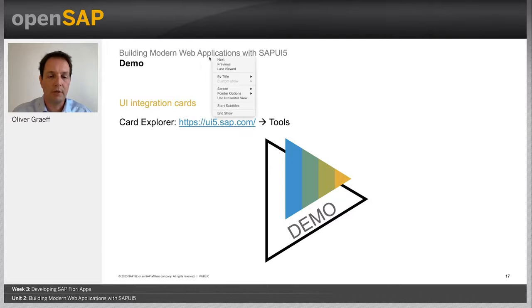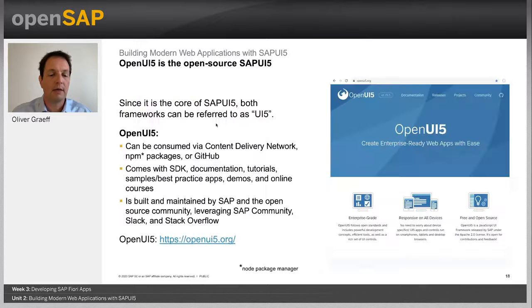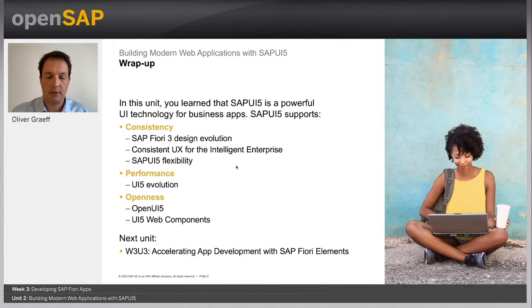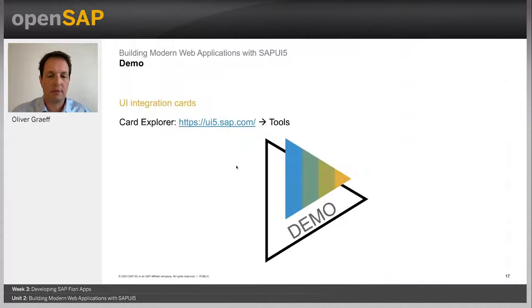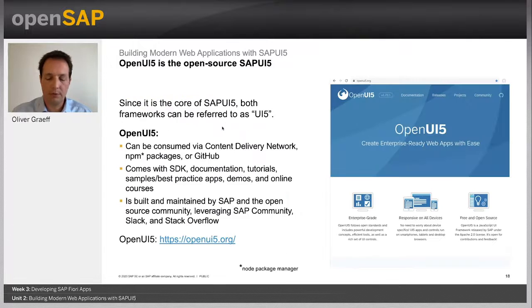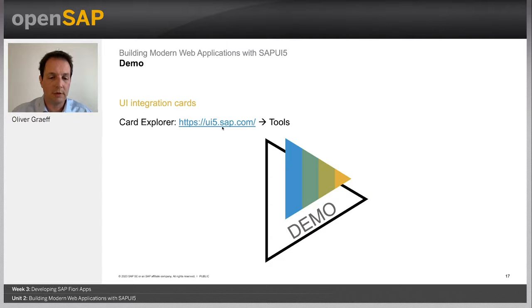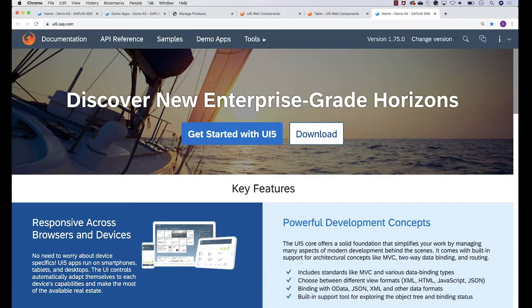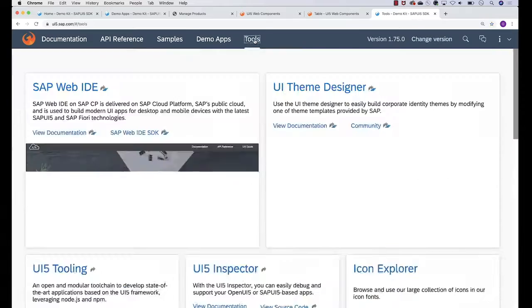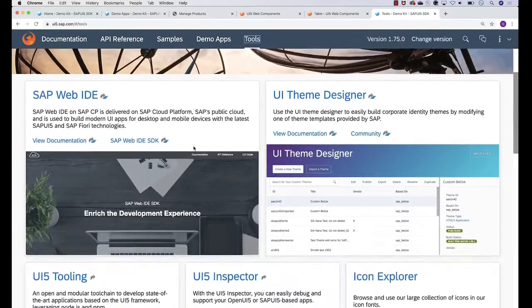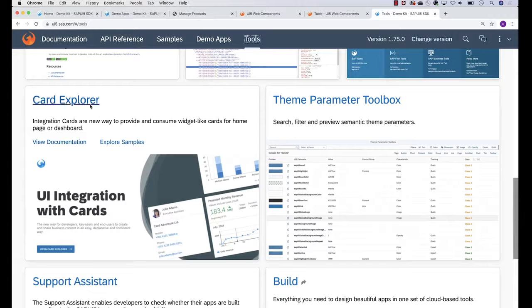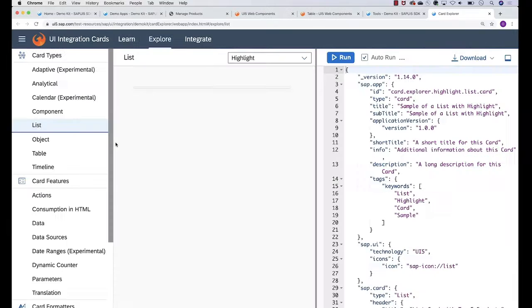And we can have a look at the card explorer. I just need to launch the demo kit here again. So also in the demo kit, there's a tools section, and in the tools section, we have the cards explorer here. And there's an option to explore the samples.